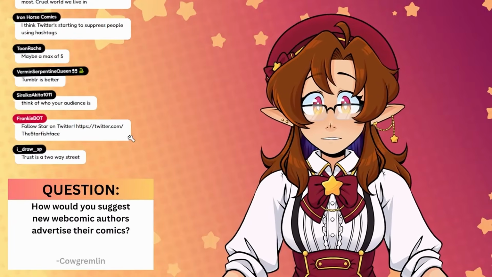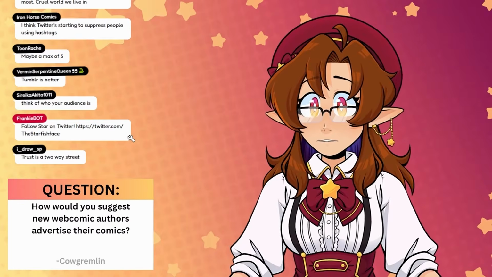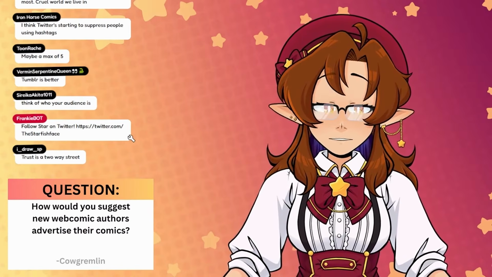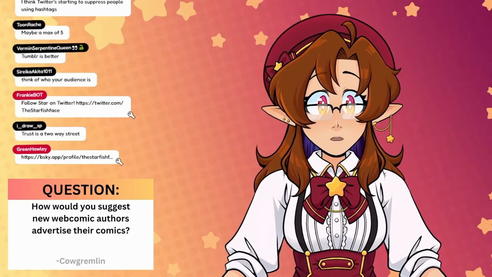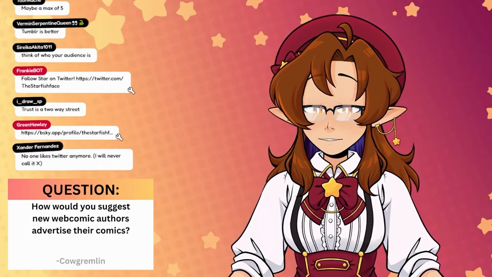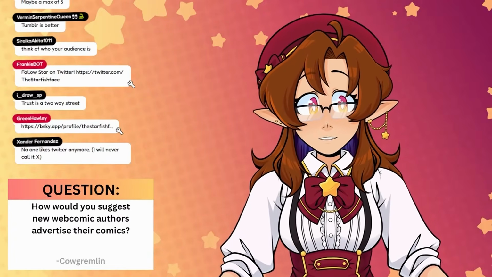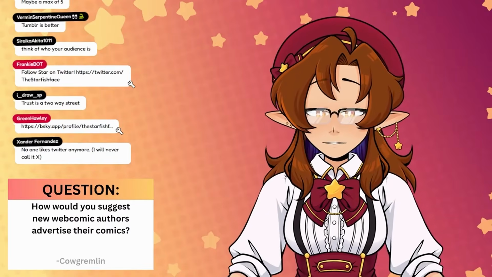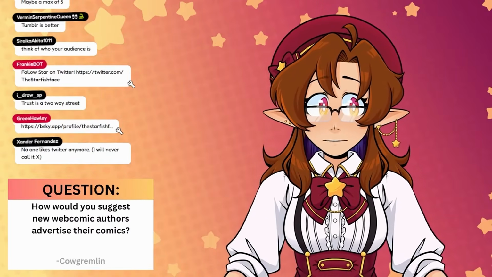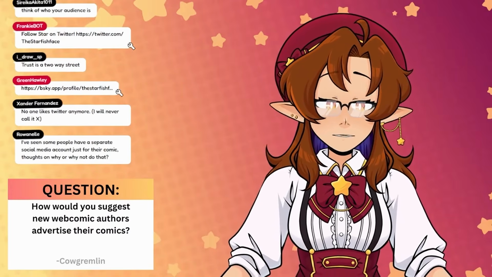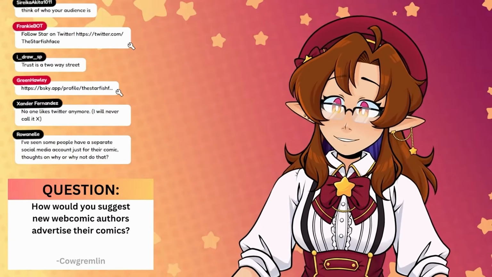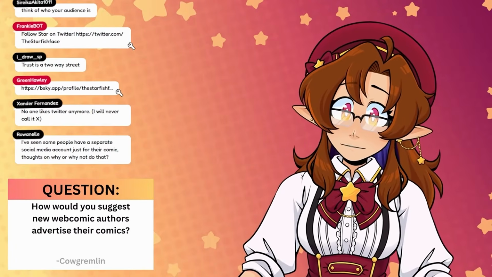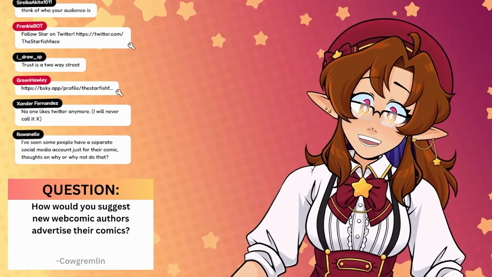Blue Sky, I can post something on Blue Sky, use like 2 or 3 relevant hashtags, and posts will get so many likes because it's not an algorithmic feed, and people who follow me actually see the stuff that I post. It's incredible, which is why I focus on Blue Sky now. Blue Sky and Tumblr and also kind of sort of YouTube are like the main things I focus on right now because those are the ones that work and those are the ones where people care, and you will notice that those are the ones that don't have algorithmic feeds of information because algorithms are the enemy, gang.